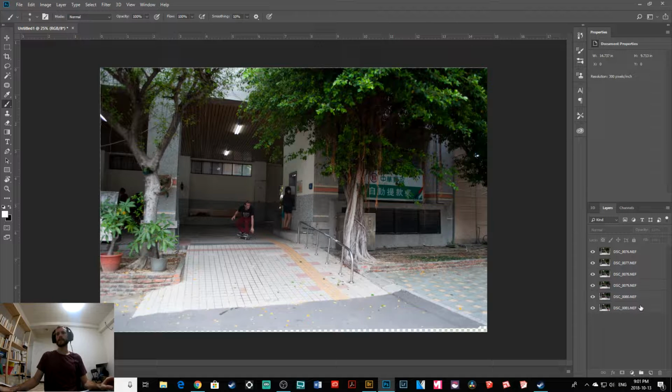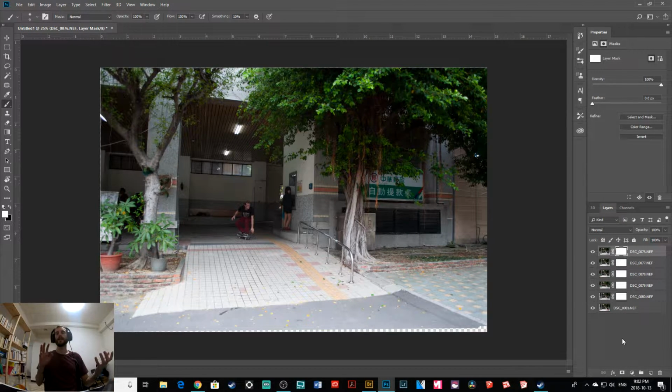So the next step is going to be one of the most important things you'll ever learn in Photoshop, and that is masking. So to mask an image, we'll just select it and we'll come down here and we'll click on this little square with the circle in the middle symbol, and that will add a white layer mask.